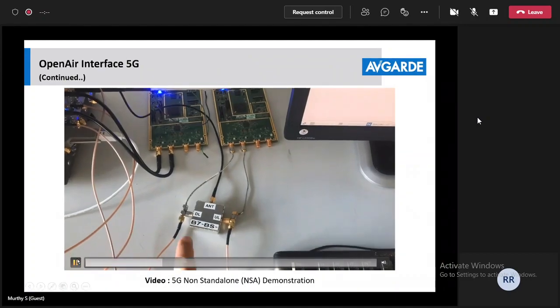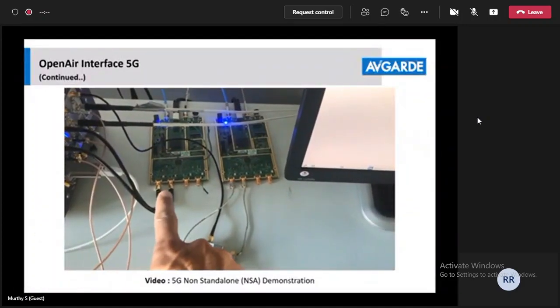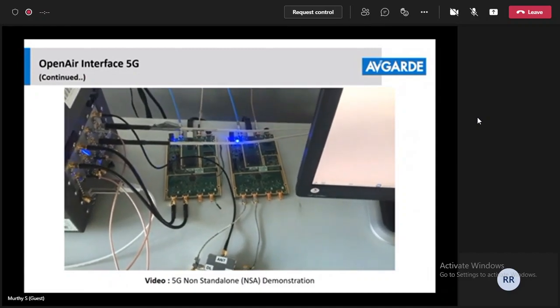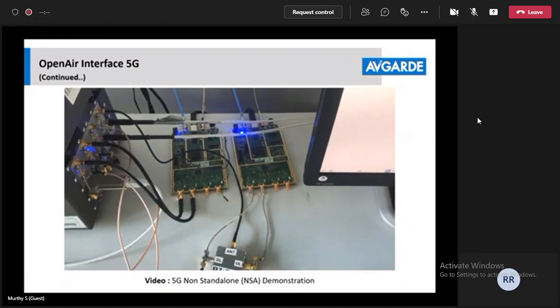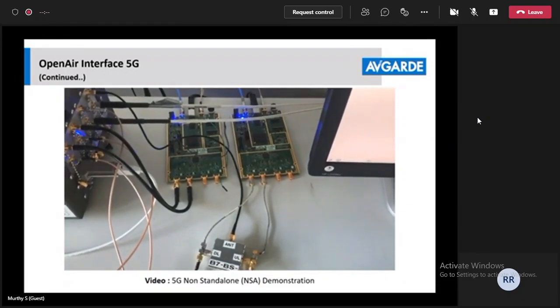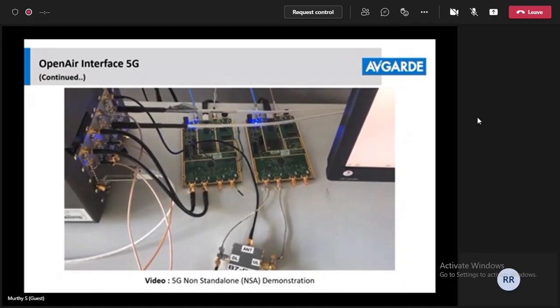Here for Band 7, and the other B210 serves as the front end for the gNode B. This is operating in TDD, and at the moment we don't have a dedicated front end for it, so we simply use two antennas, one for TX and RX.